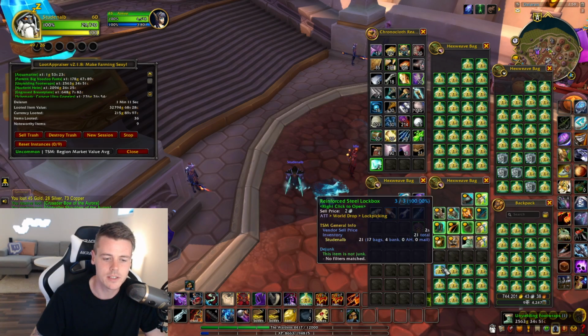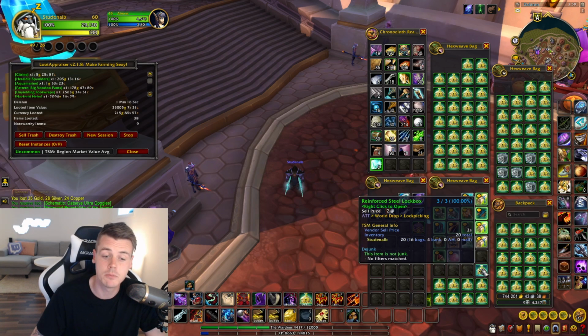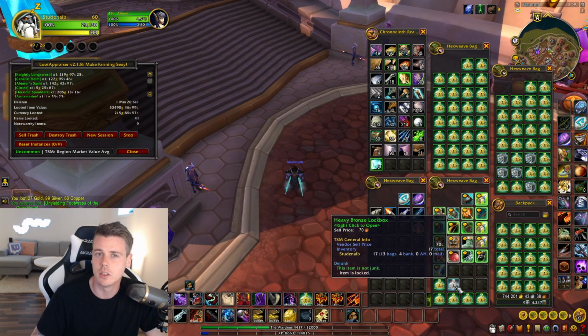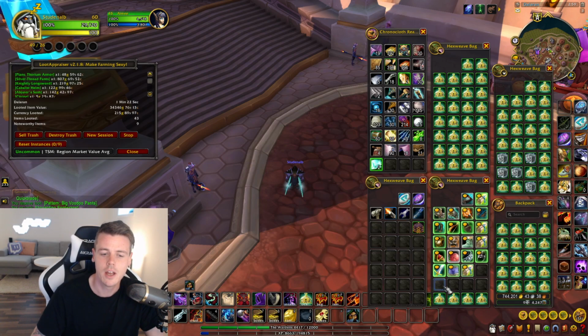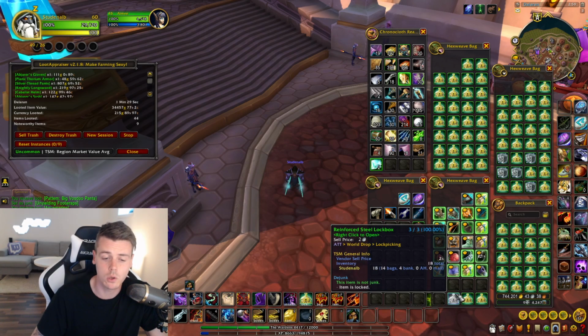Some of these old content lockboxes, like classic lockboxes, can have really good patterns and plans, and some mods. TBC lockboxes can also have some unique items worth putting up on the auction house, but also epic items like Blade of Wizardry, the Staff of Natural Fury, TBC epic world drops.